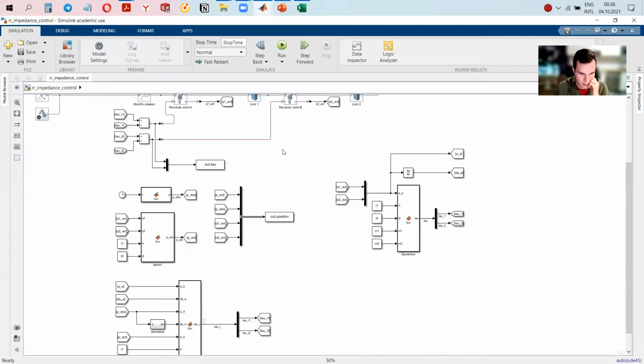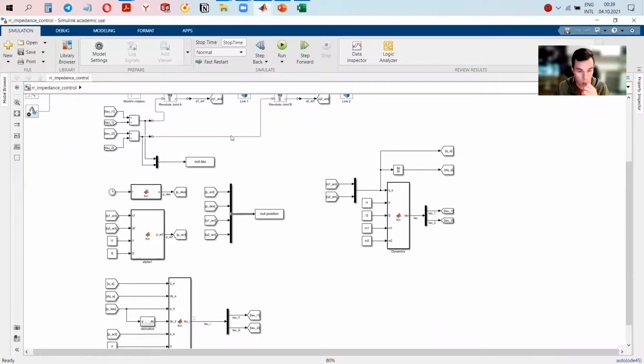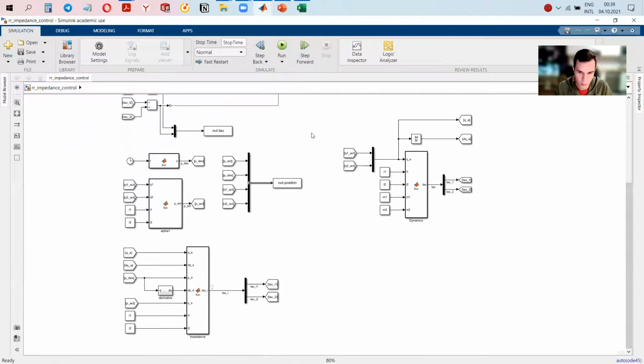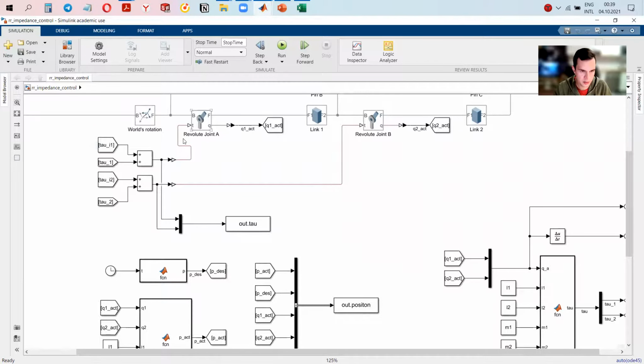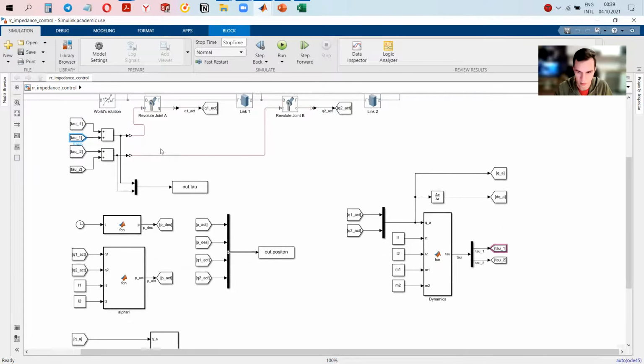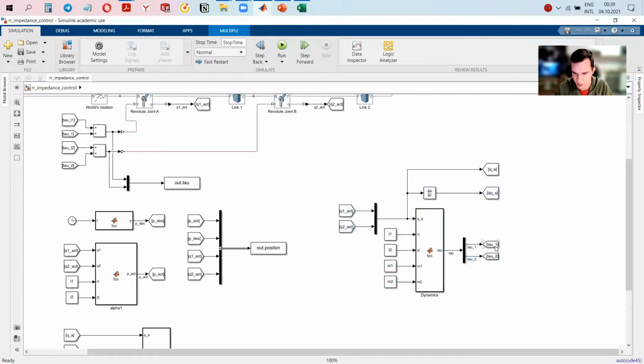The block. Here we do not need any inverse dynamics, excuse me, we do not need any inverse kinematics here. So what do we have here? Let us start from here. You see that the torque applied to each of the regular joints is the sum of two components, tau E1 and just tau1. Tau1 and tau2, what is it?